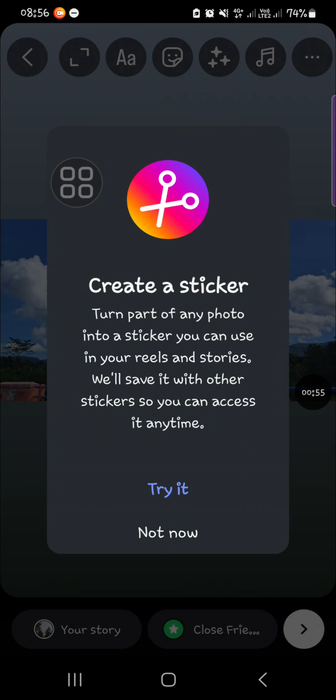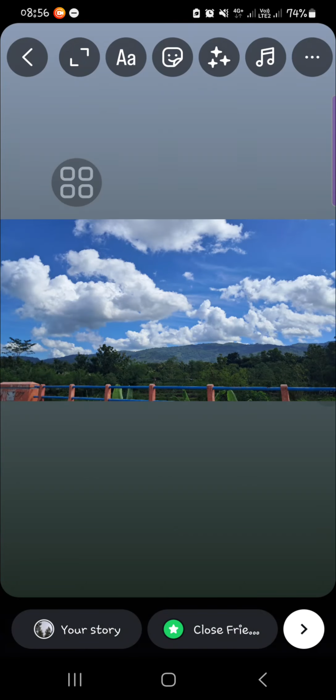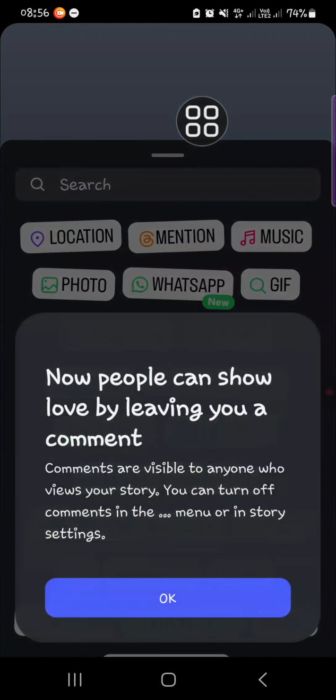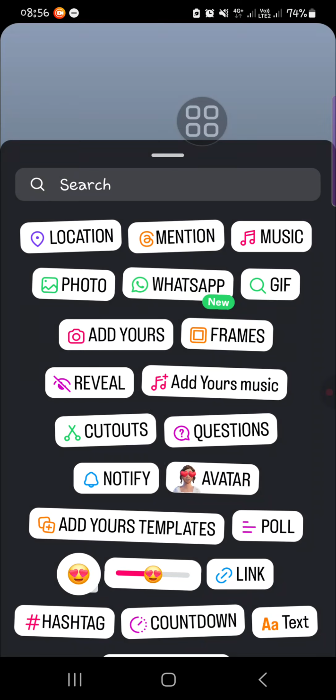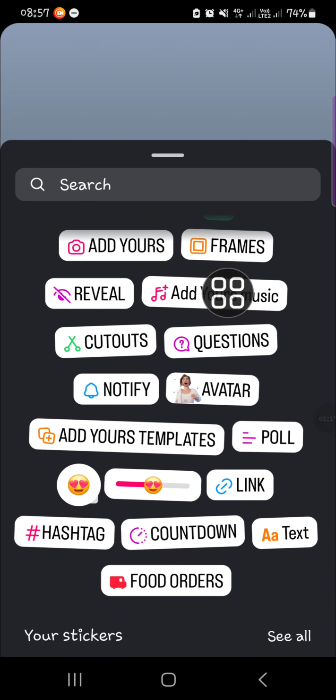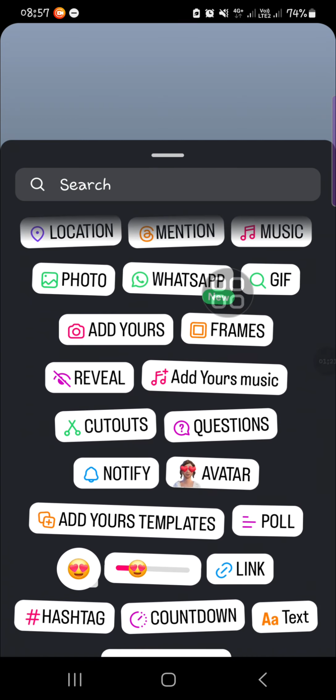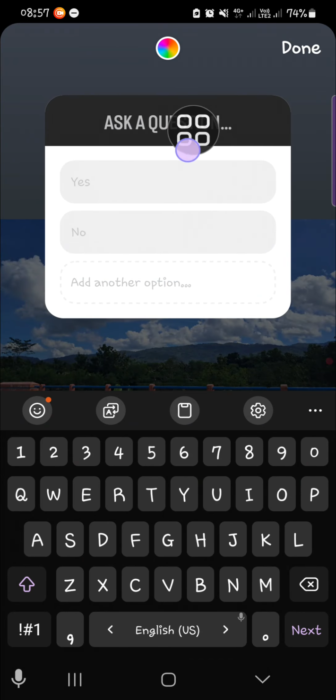If we want to get the quiz sticker, we can go to the sticker menu, and the quiz sticker is here. But as you can see guys, the quiz sticker is no longer available. I think the Instagram developer has already removed it, but don't worry, because we can still create quiz in our Instagram story using this poll sticker. Okay, we can ask a question to our followers using the sticker.